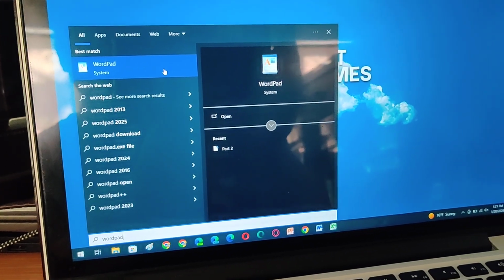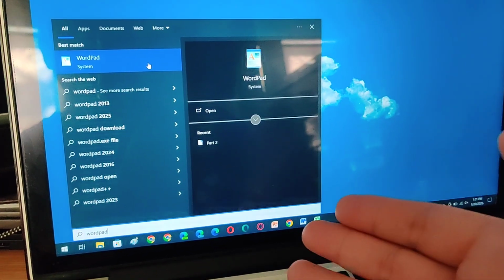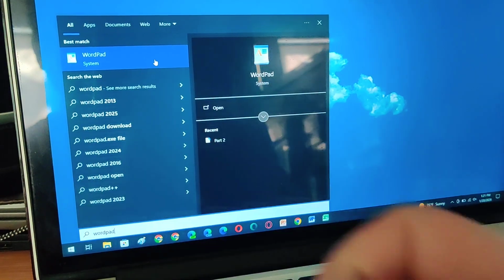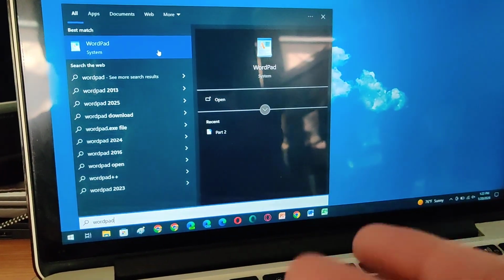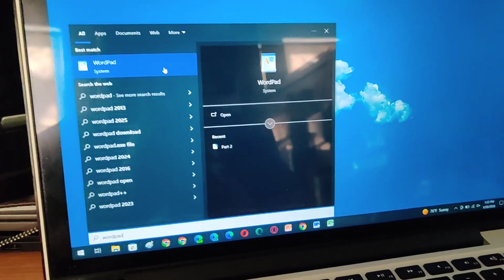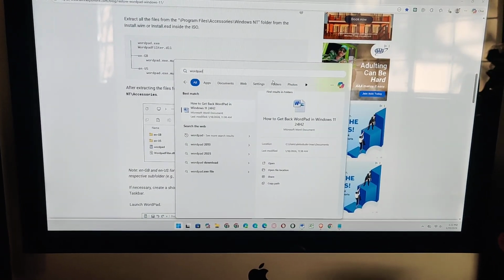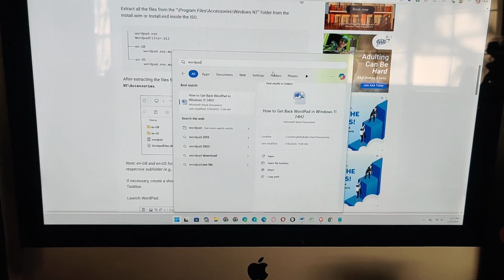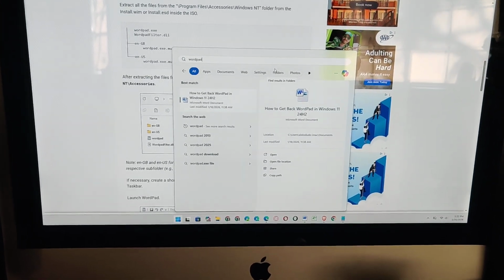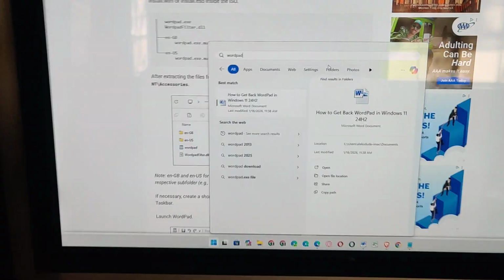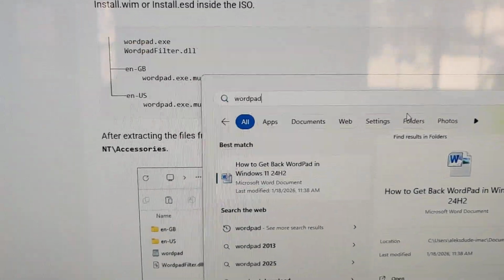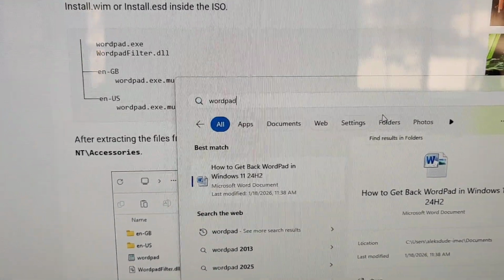I'm kind of old school and I don't use Microsoft Word too often. I actually use WordPad. This is an old Windows 10 machine that I have lying around. It's actually a MacBook Pro 2013, which I repurposed with Windows 10. And if I go over here, I have an old iMac from 2011, which I repurposed for Windows 11.